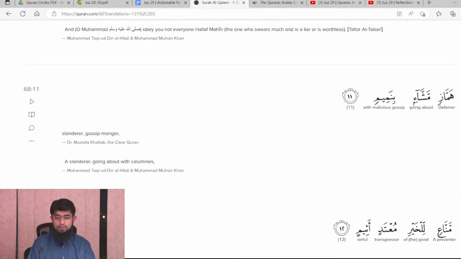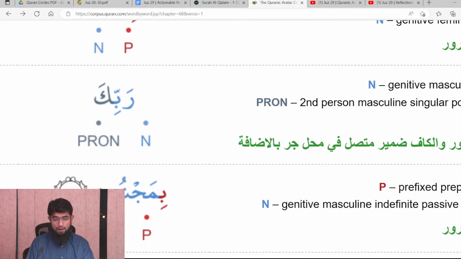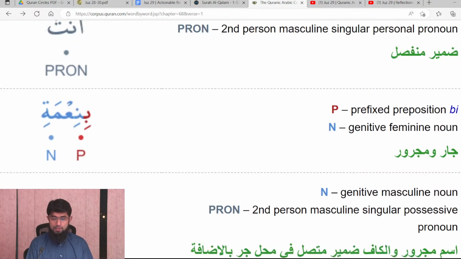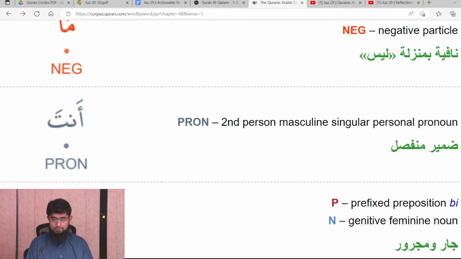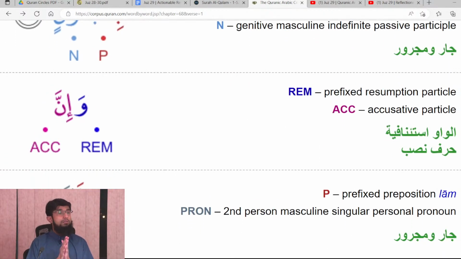Okay, so you can think of the three types of role, right? For example, in this case, when you see it says majrur, genitive. Did it say majrur? Yes, it says majrur here as well. In English, they will call it genitive. Majrur, or genitive if you're using corpus, or you would see it as marfu or nominative, or you will see it as mansub. So these are the roles of a noun, the role of a noun.